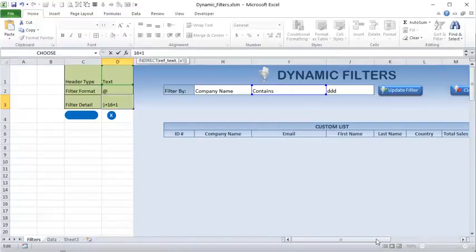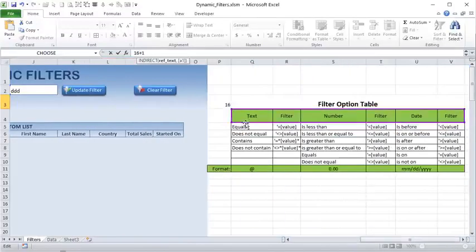Plus 1, right? Why do we plus 1? We want a 16, but I don't want this, right? I want this, the filter. That's why we have to add 1. We don't want this. We want one additional one because we want the filter. So plus 16 plus 1. False. Again, it's R1C1 style.